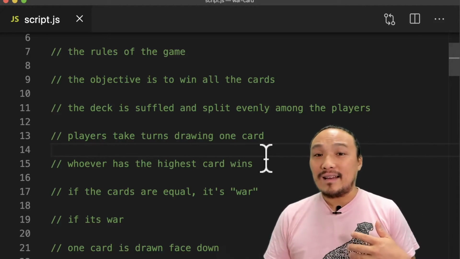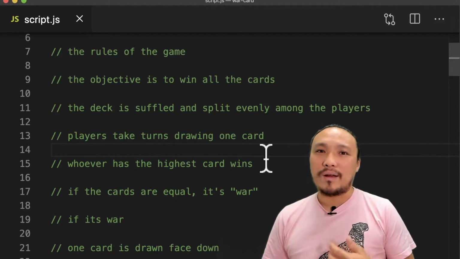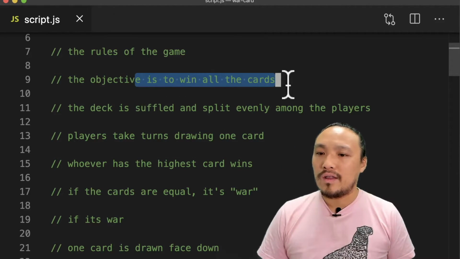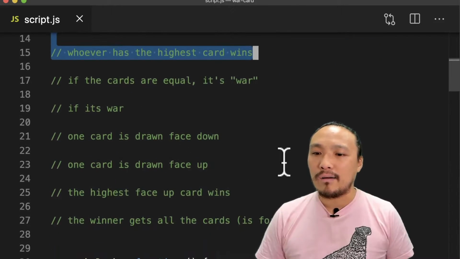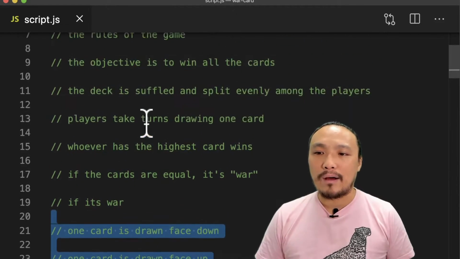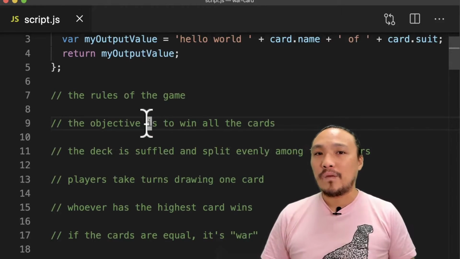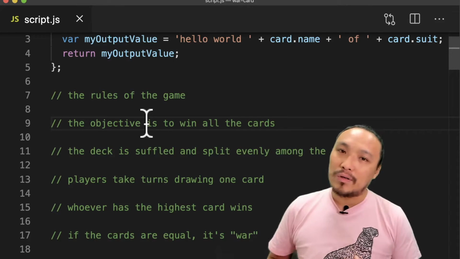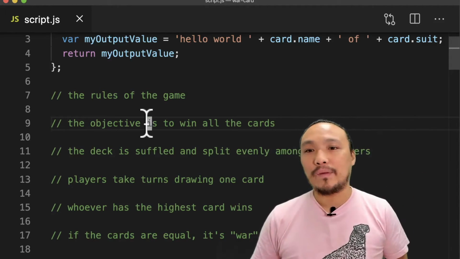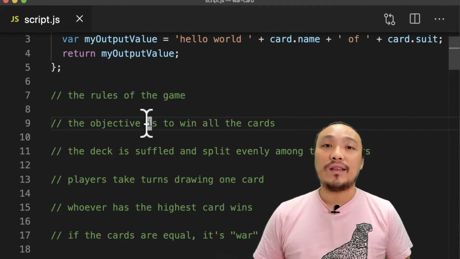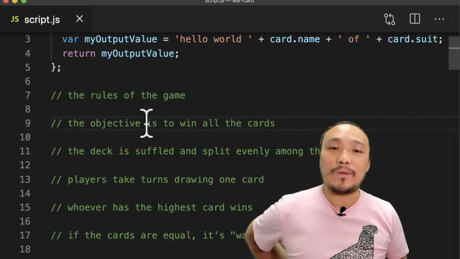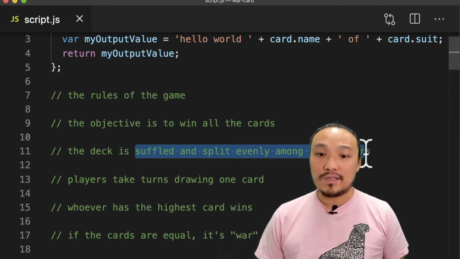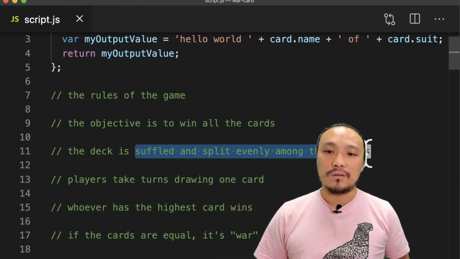I'm thinking about ways that I need to simplify it in order for it to just run. So this game doesn't talk about, these notes don't talk about exactly who the players are, but for simplicity's sake, I'm going to make one player be the computer and then the other player be a player. And so I need to be able to program in some computer behavior, and this is going to help me with this next thing, which is to split the deck between the players.